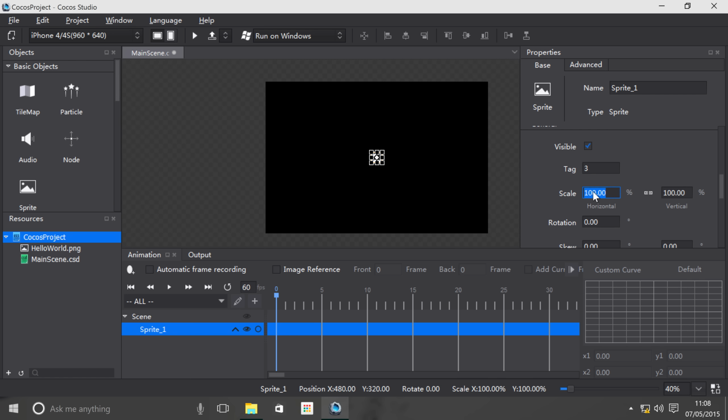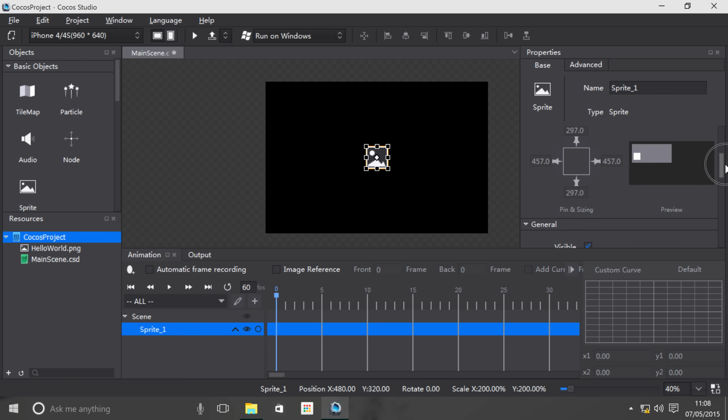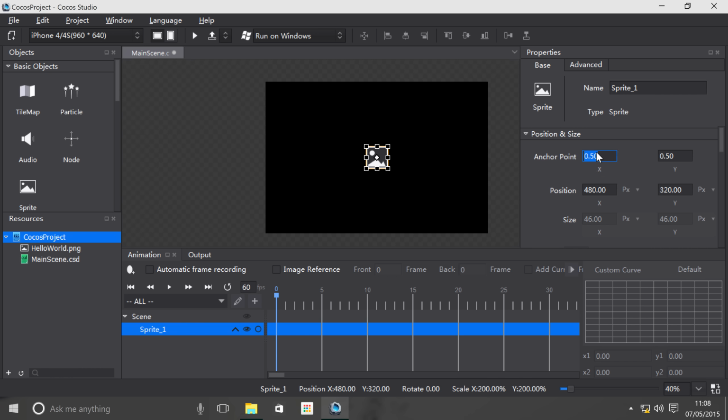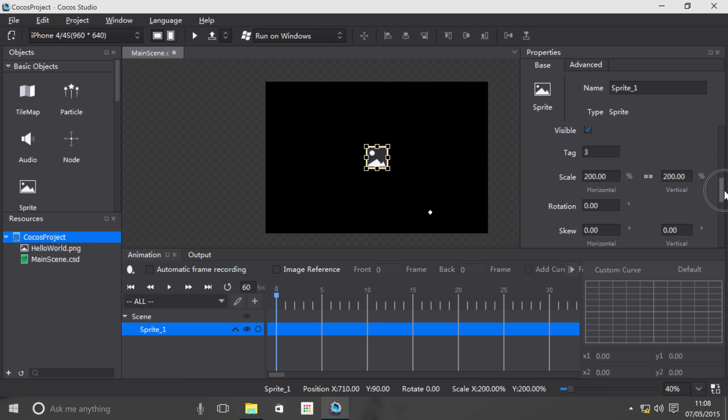You can also scale your object. So if I were to put 200 by 200, as you can see, it's scaled it. But something else I'm going to show you is it's relative to the anchor point. Literally, most things here are relative to the anchor point. So if I put 3, -2 again, as you can see, the anchor point is down here. And if I were to, let's say, size that to 300 by 300, as you can see, it started moving around because it's relative to the anchor point. Before, it wasn't moving around because the anchor point was in the center of the object.